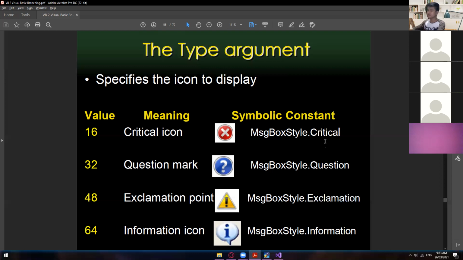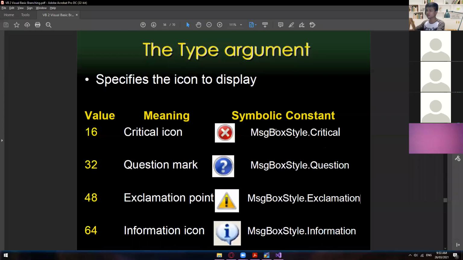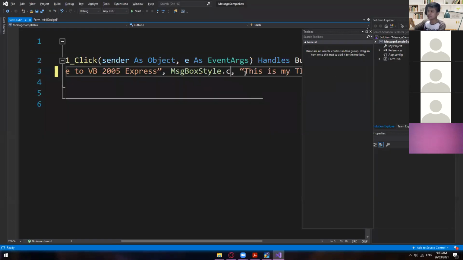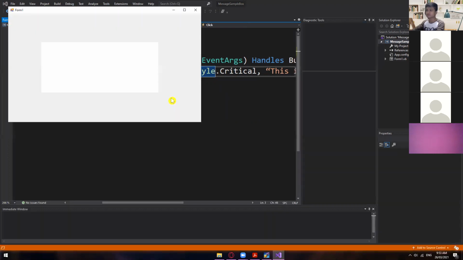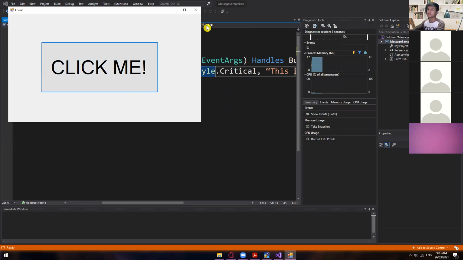So we have an alternative way. Instead of typing the word message box select information, let's say critical. Let's change this one into critical. So there you go. We have critical right here.